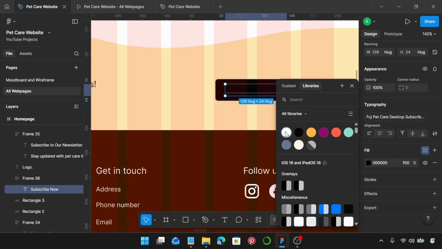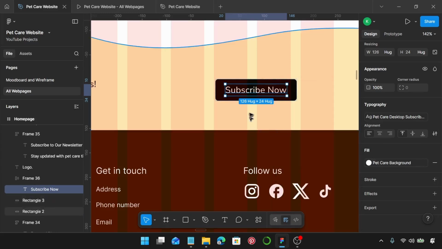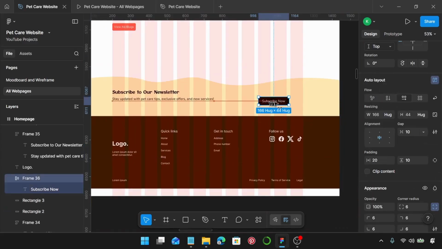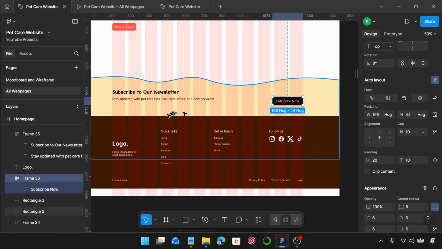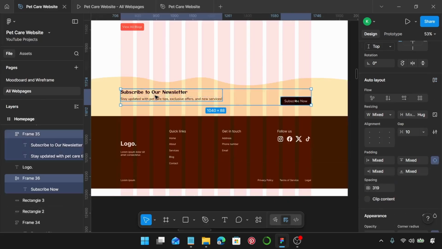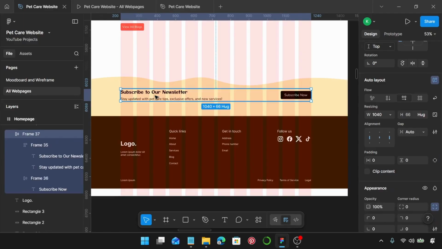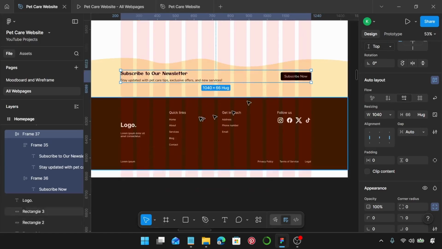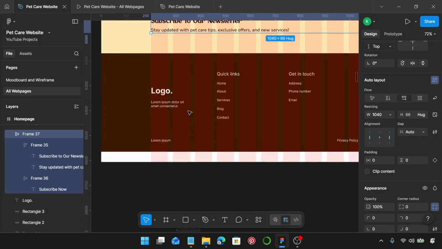We're going to change the color of the text to pet care background, and I'm just going to move it here, and then I'm going to select this to make it an auto layout or a frame. Okay, you can just leave it like that. Spacing is currently set to auto. Let's now move on to this section.